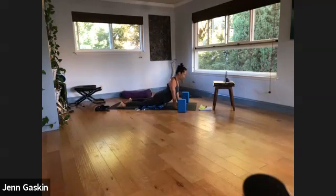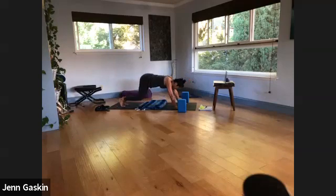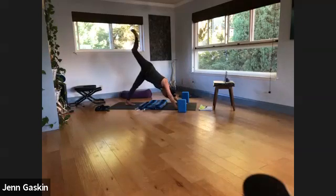Inhaling cobra or upward facing dog. Use your glutes. Use your hammies here in your up dog. Squeeze, squeeze, squeeze, squeeze. And then downward facing dog. Inhale, right leg up, and then knee, stack the hip. Use your glute, use your hammy to squeeze the heel towards the glute and pull the knee back. And then big hip circle.